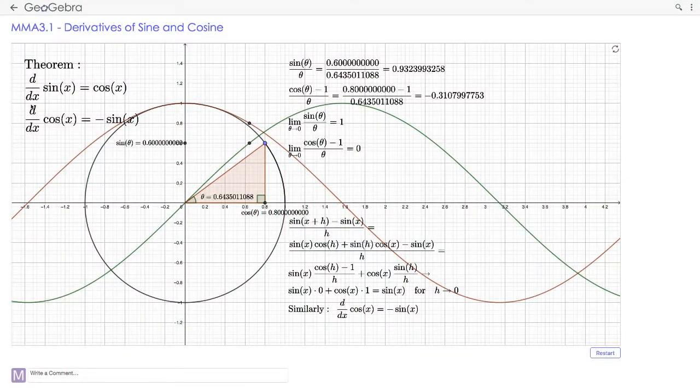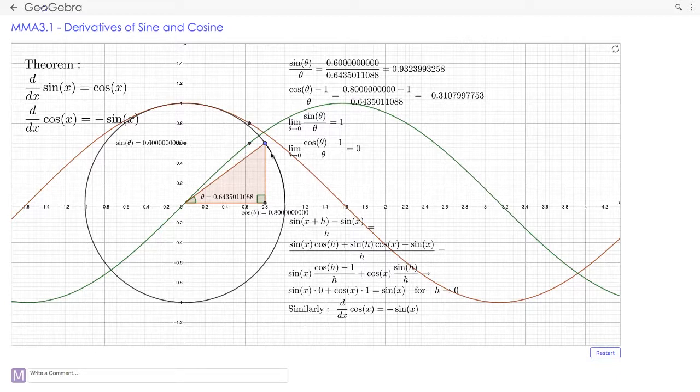The first thing we'll look at today is how to find derivatives of sine and cosine. Remember last time we looked at the unit circle, and then we measured the length of the arc from this point up to any old point like this. We called the length of that theta, and we thought of it as an angle, and then given some angle we had a point here which gave us an x-coordinate and a y-coordinate. In this case the x-coordinate is 0.8 and the y-coordinate is 0.6.